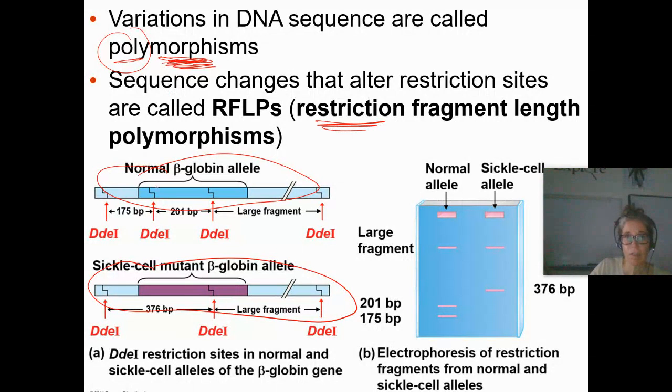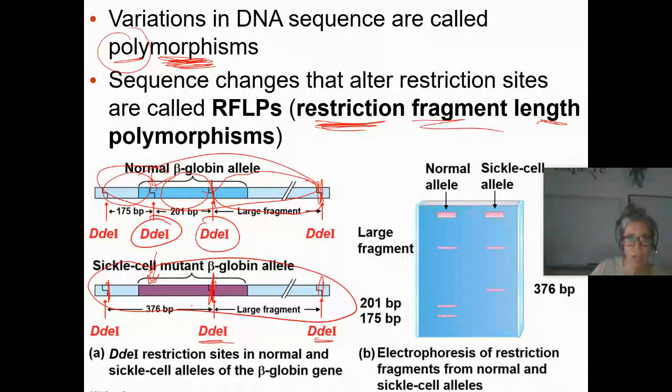A restriction site is the place where a particular restriction enzyme will cut. And so that's different, right? So restriction fragment length, what the heck does that mean? Well, if you use a restriction enzyme to cut that particular piece of DNA, you're left with this fragment, this little piece of DNA, and that fragment. But if you use that same restriction enzyme on this mutated DNA, this different DNA, you have different restriction sites, right? Because one is missing. The one that was right here is missing. So you're only cutting it 3 times. And so you've got this one and this one. So we have different fragment lengths, right? We have this one compared to these two.